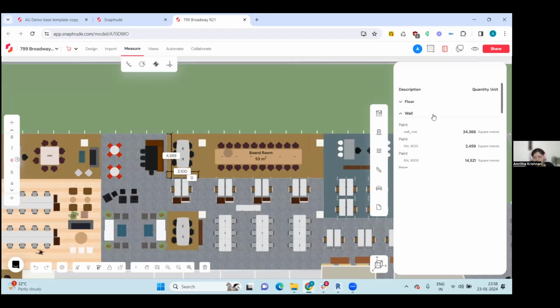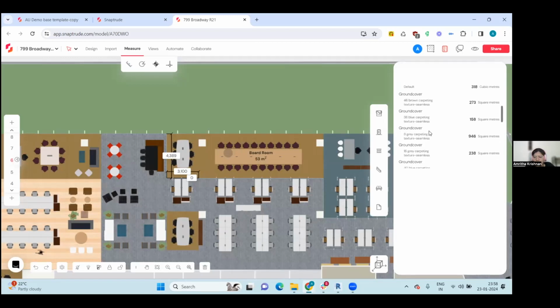The other thing that I wanted to show you guys in a detailed model is what the BOQ looks like. So over here, you'd see, depending on the kind of objects that you have, walls and slabs and so on, but you also have furniture and doors, windows, facade elements, and all of that.